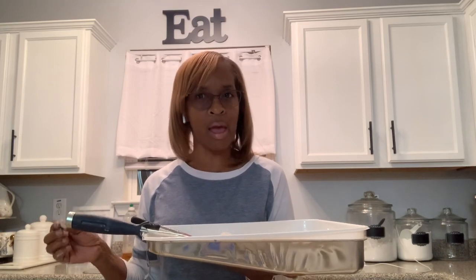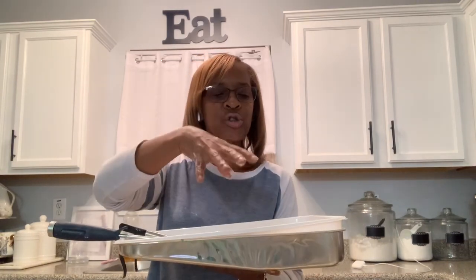Now, there are some instances where some people say that you can use trash bags. I have used trash bags. The only thing about using trash bags is that once you cover the aluminum pan right here and get it tucked down, as you're doing like this, it's going to shift, okay? And you need to know that it's going to shift just in case you don't have a liner like me. I like to keep extra liners because I paint so much, but I still like to have them just in case whenever I need it.